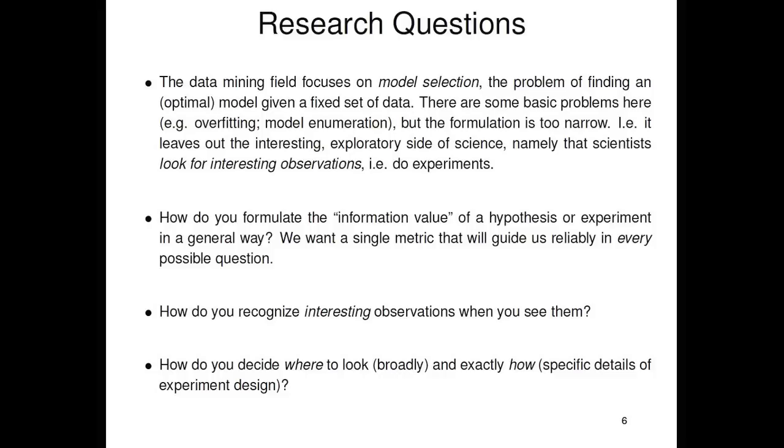OK, so the overall plan of the talk, then, is to focus on experiment planning, to formulate some empirical information metrics for recasting the classic information measures of information theory in a framework of statistical inference, which basically means that you have to have a number that is computed purely by sampling with a law of large numbers convergence guarantee that, as the sample size increases, the information metric that you compute on that sample will be guaranteed to converge to a classic information theory measure that would be computed from the hidden true joint distribution of the observation and hidden variables.